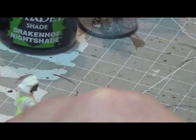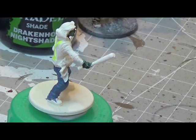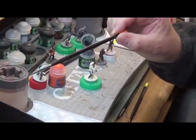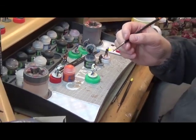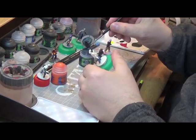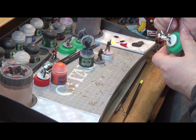My work area is becoming more and more cluttered. Yeah, brushes have seen better days. Ironically, one of the starter brushes I like, when I got it, it was kind of snapped in the post. It's just the way it is. I'll zoom out for a bit. Do this. Drakenhof and Lichade on the jeans.